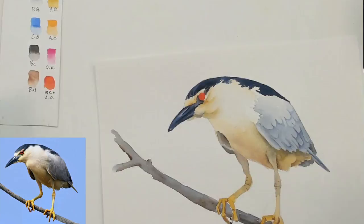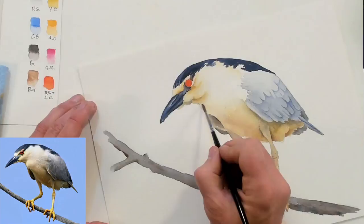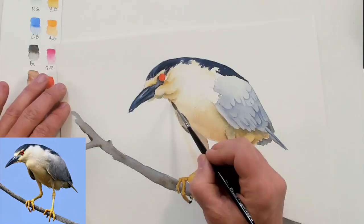That's Payne's gray I'm dropping on right there. Let's blend that in. And here we go, darken. I don't know if that's his cheek or his chin down there, or a jowl maybe. Here's the next line we got down there. I'm not sure what that is.